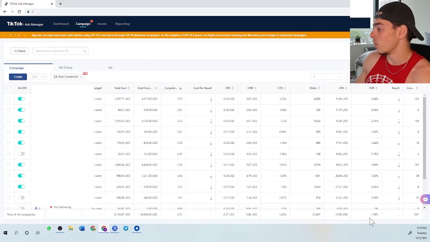Now for TikTok, I was going in expecting the conversion rate to be a lot less than Facebook, but in reality it was right around the same at a 1.76 conversion rate for a total of almost 400 purchases in under 7 days.